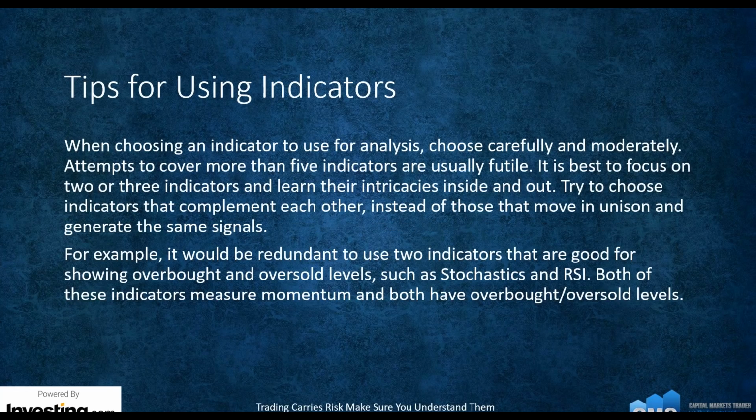When choosing an indicator for analysis, choose carefully and moderately. Figure out what category they fit into. Don't pick out indicators that duplicate each other. So attempts to cover more than 5 indicators are usually very futile. It is best to focus on just 2 or 3 at the most.